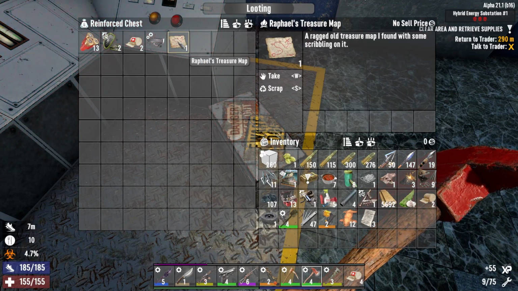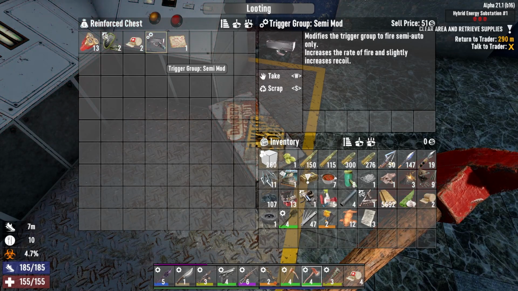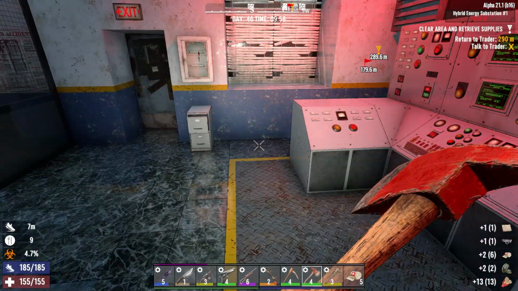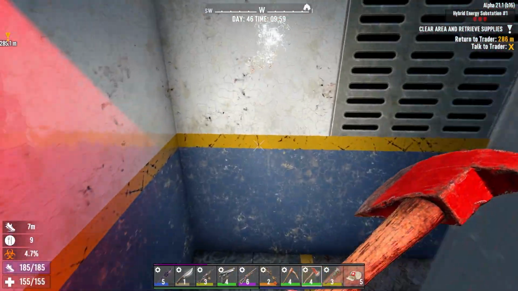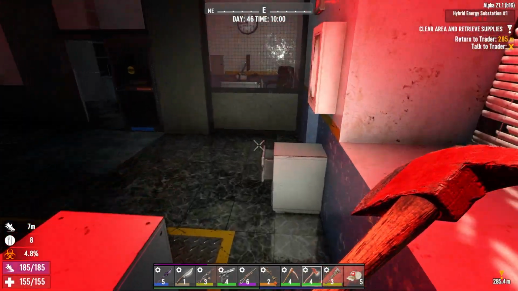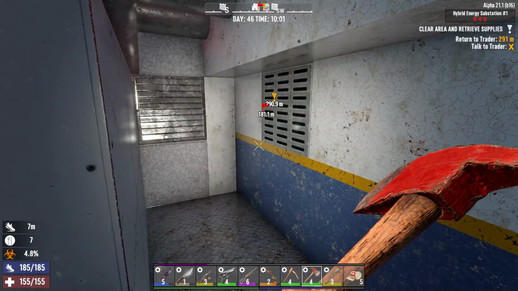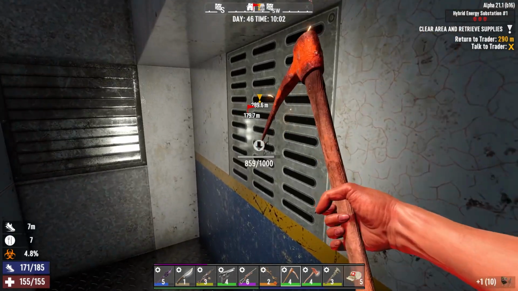And Raphael. Okay, what is this? Trigger group semi-mod. Okay. Awesome! Oh my god, that was so good. I'm not gonna open the doors. I wanna loot. Get all these good stuff. They were hiding over here, weren't they? I had to hit all those things. Let's see where they hid all the loot. There's somebody outside.